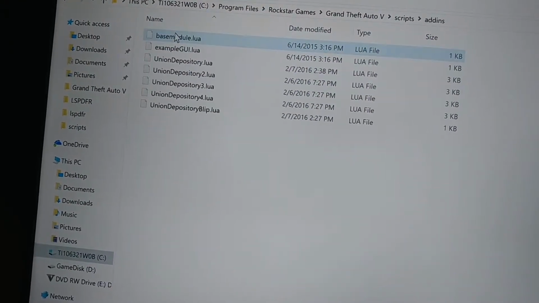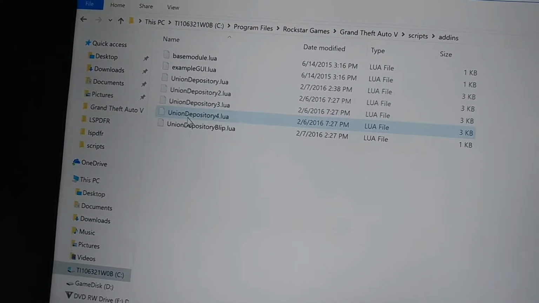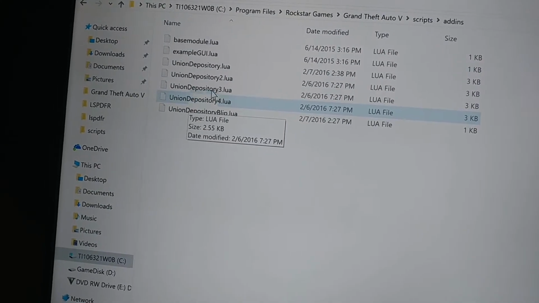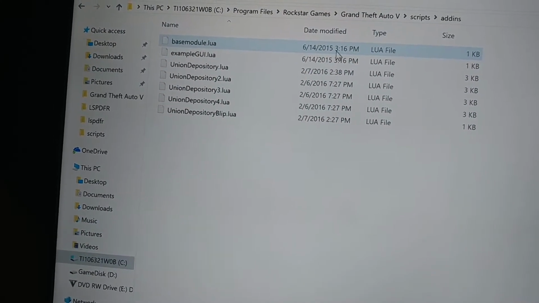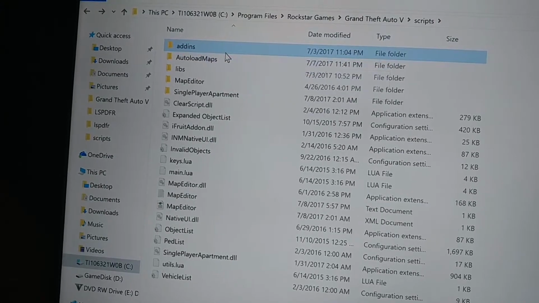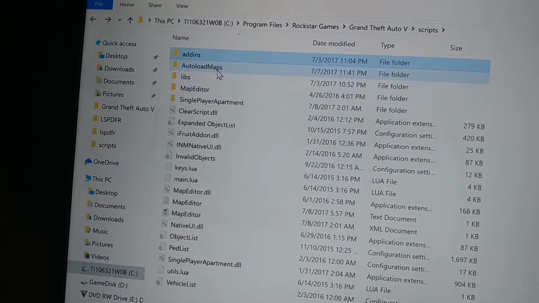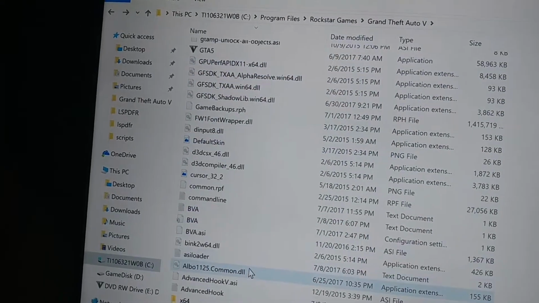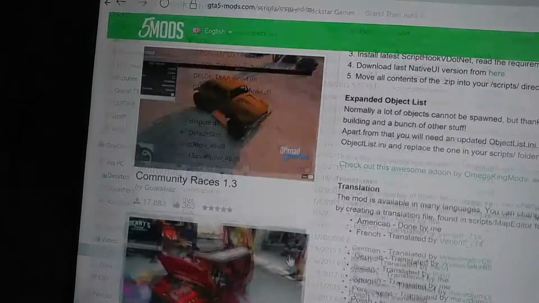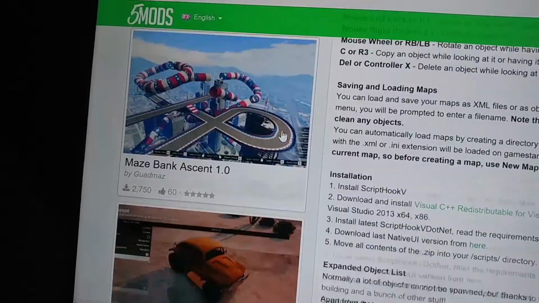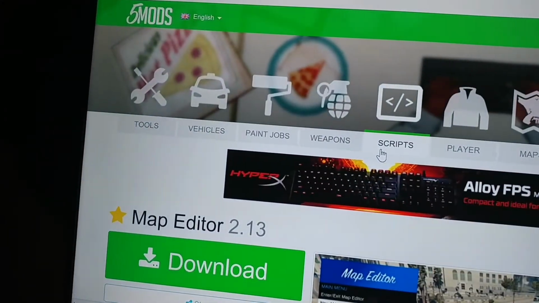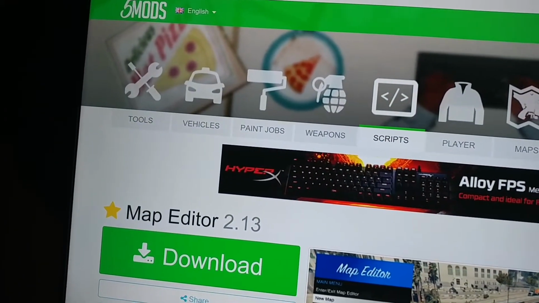This is Union Depository for a heist mod via Lula. So if you're doing heist mods that are asking for Lula, download Lula. You will find that as well in the map folder. You just have to type Lula, I guess.